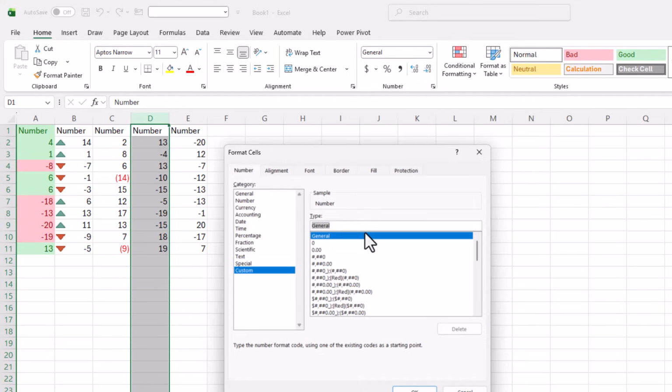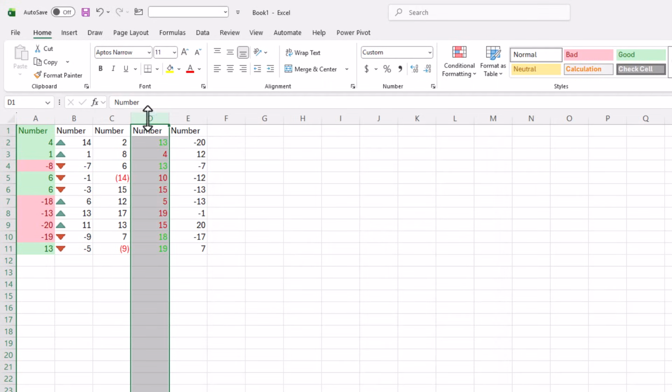So the syntax, as I mentioned before, is the first section before the semicolon is positive. So I'm going to put something like green. I type green within these square brackets. That's going to indicate that the color has got to be green for the positive number. And I'll put a 0 there. So basically that's my placeholder for the digit. Semicolon. And what's going to be my negative one? It's going to be red. So that's going to be in square brackets, red, close square brackets, and 0. It's going to have the placeholder at least one digit. Click OK. And now we've got our format.